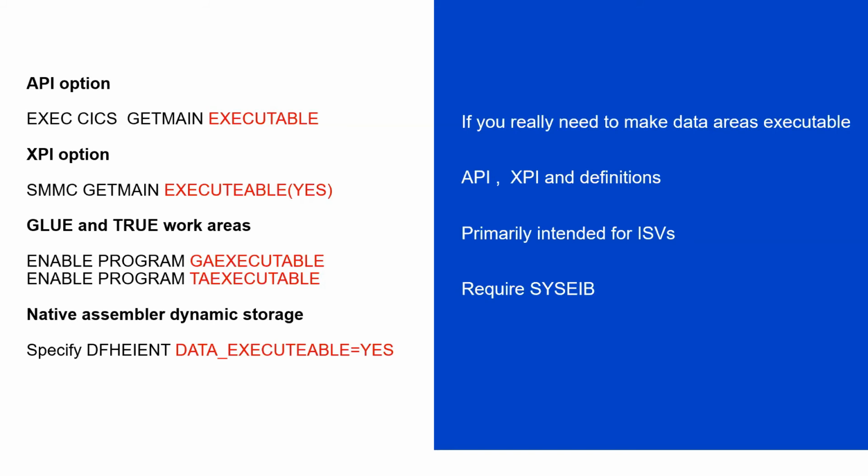In order to use these options, you've got to have the CICS EIB specified. The reason for that is it's really only intended for ISVs rather than customers. We know that a number of ISVs, and indeed other IBM programs, do make use of executable code in data storage. We're making changes to stop that in our code, and we need to encourage vendors to do the same thing. But where it's not possible, then this is the way around it. We don't want to encourage too much of it, because that destroys the purpose of the item, which is to prevent buffer overflows and the attack vector of inserting code into CICS and MVS.